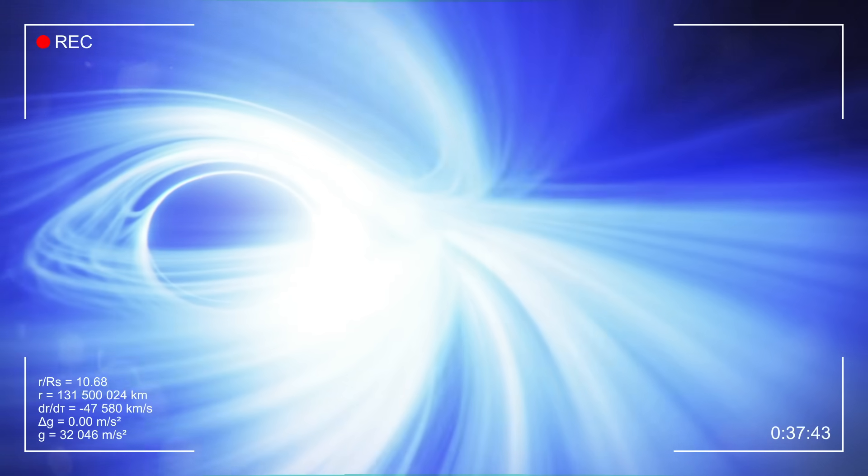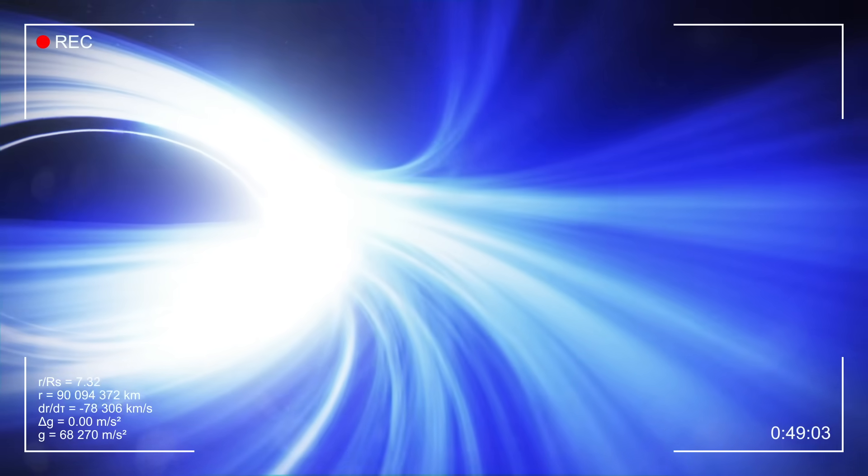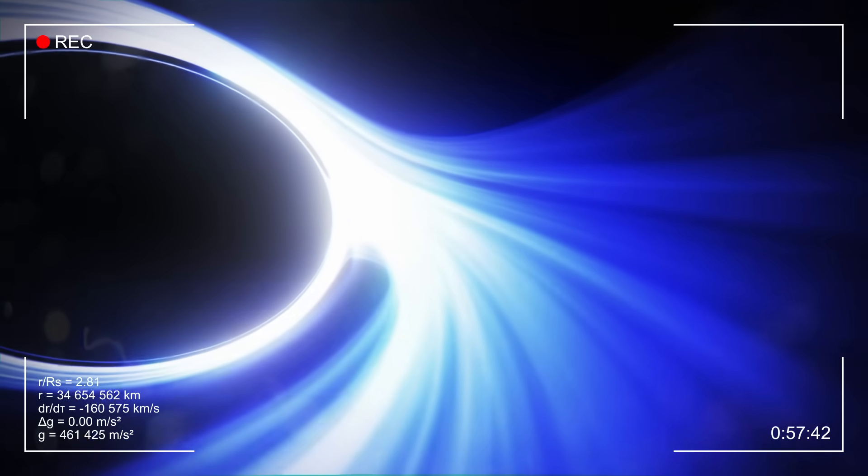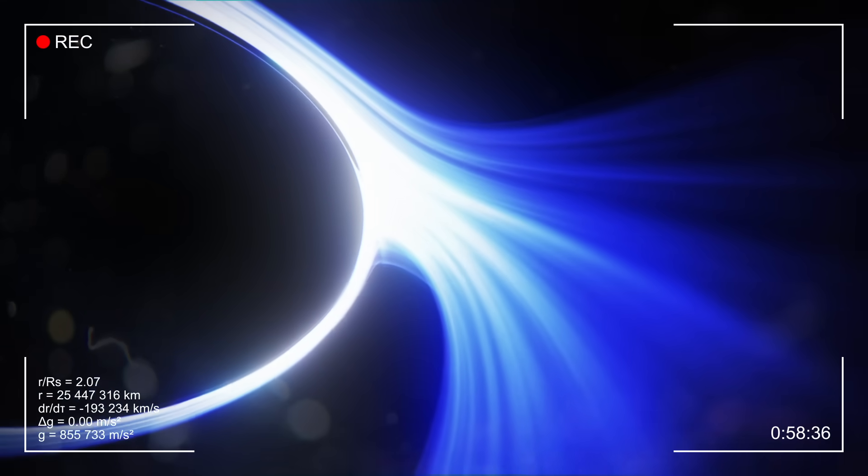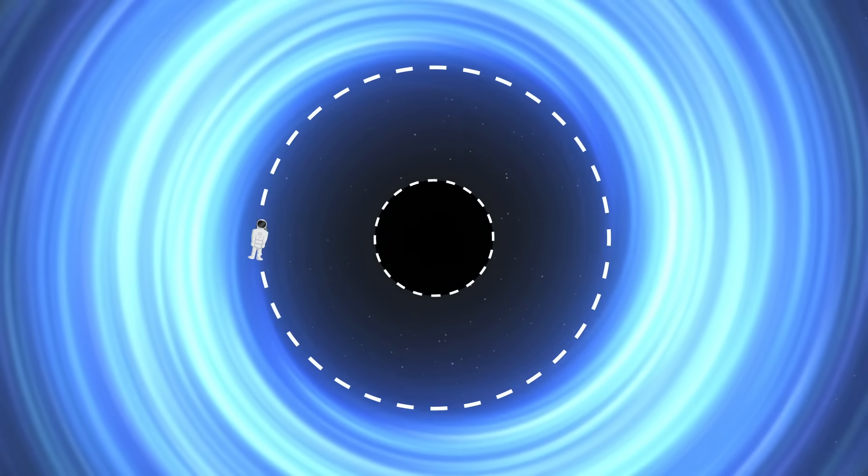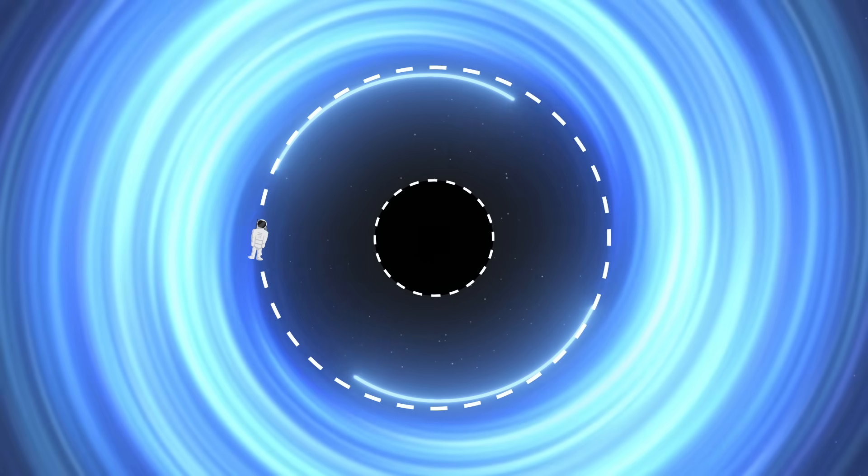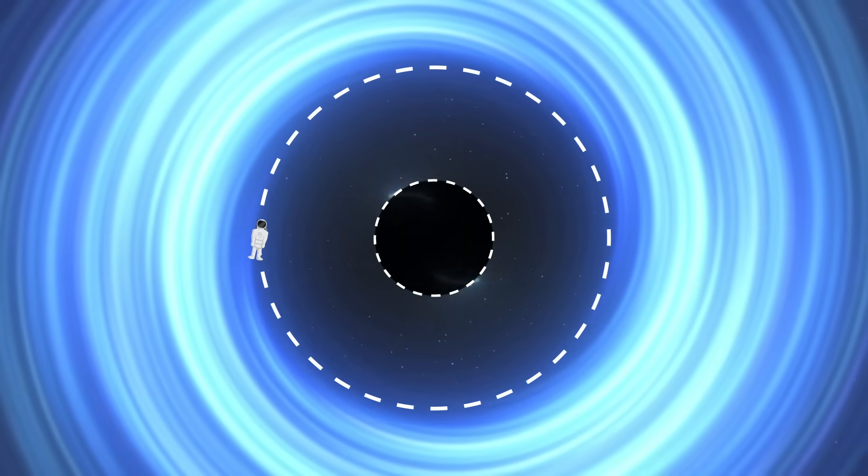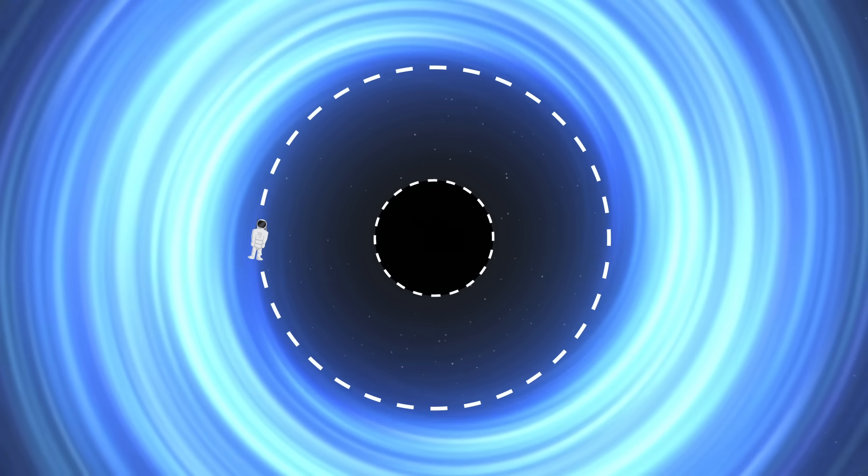Minutes pass, and we gradually fly over the disk of matter. Suddenly, after 57 minutes of falling, the disk seems to fade out. We have just reached the point beyond which matter can no longer orbit the black hole steadily. The gravity is so intense that at this distance, the plasma begins to spiral very quickly into the black hole. Things will now get much faster.